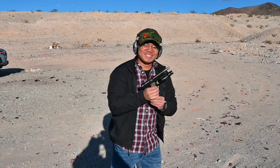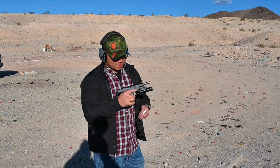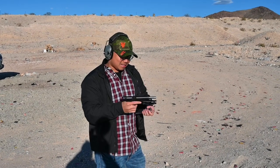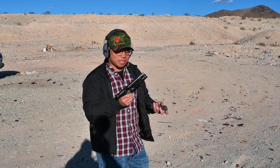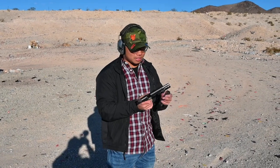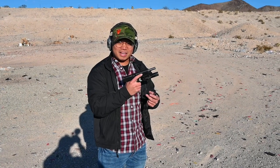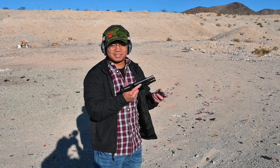This is so fun, dude. Cool. So what do you think, shooting all the Staccatos in 9 versus the heavier weight in the 45? It's a bigger gun, so it helps absorb a lot of that recoil, but it's still a 45, so it still kicks a little bit. But there's like a weird satisfaction with shooting a heavier round 1911, and there always will be.